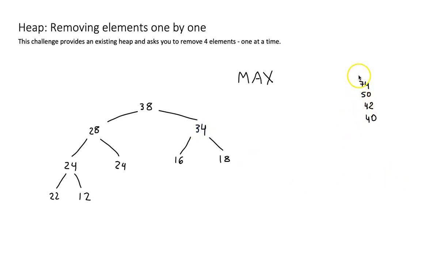And at this point, we removed 4 elements. We restored the heap property that each of the roots of each subtree is greater or equal than the children. And we have ensured that the tree is complete. And then when we enter the solution in Canvas, we start with the underscore, and then we list all the elements level by level, separated by a space. I'm going to pause the video. And here we are.